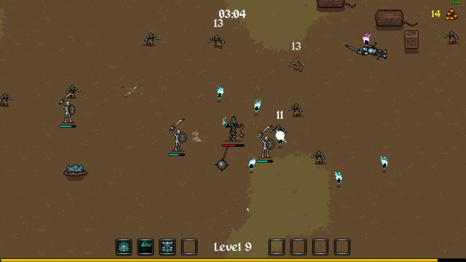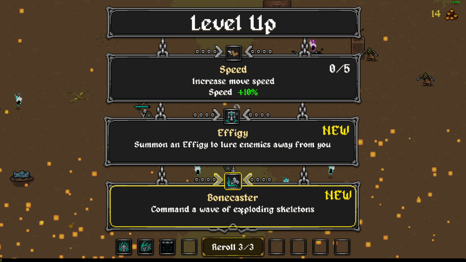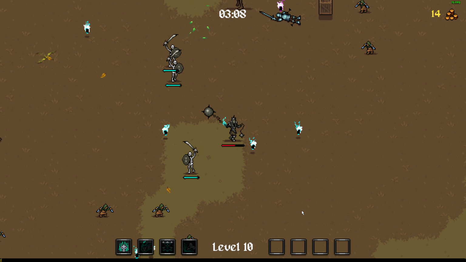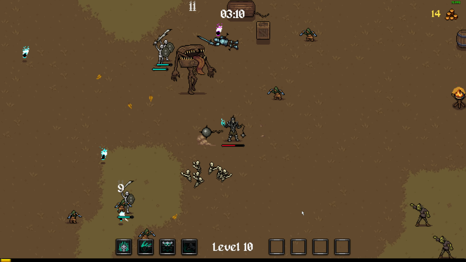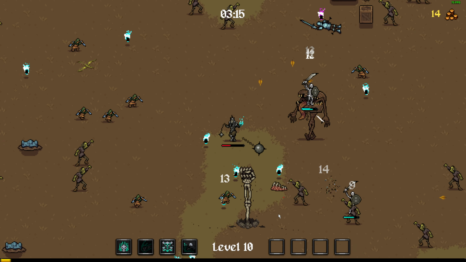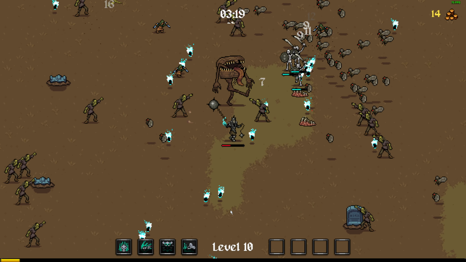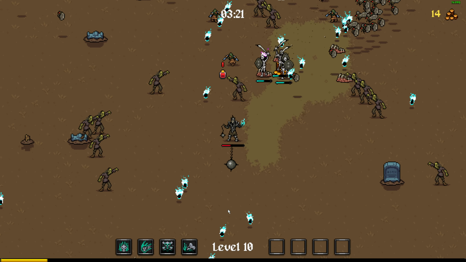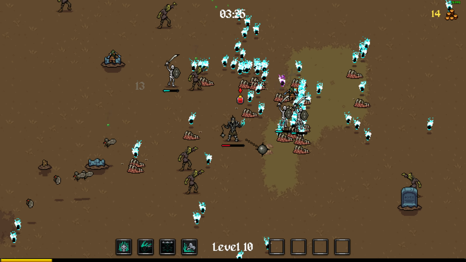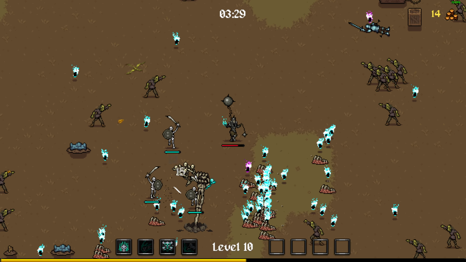Oh, there's a chest over here. Hopefully it's not a mimic. Command a wave of exploding skeletons. Yes. Exploding skeletons. Oh great, it's a freaking mimic. Skeleton, save me. Okay. Ouch. We need to heal.